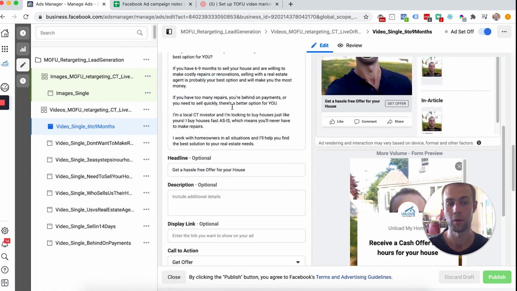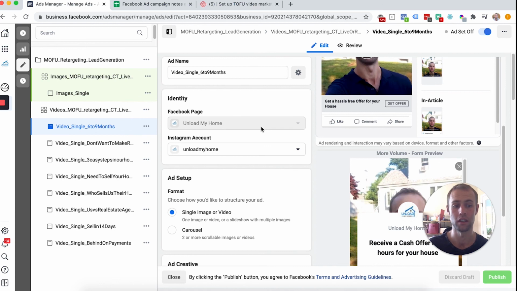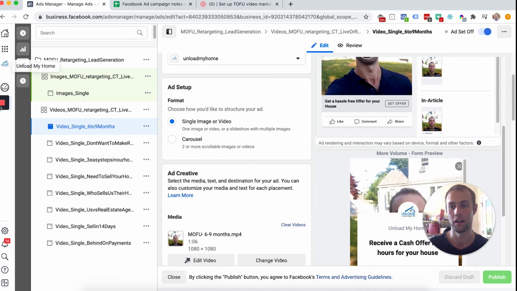So that's the summary of how I set up my middle of funnel campaign. I'll create another video later on how exactly I set up my Facebook lead form, what questions I'm asking. Keep in mind, again, all this is going to change. This is just my initial campaign. There's a ton of testing that has to happen. At least it gives you an understanding of how I target or how my idea of my overall funnel is and how I plan to target people middle of funnel versus top of funnel.